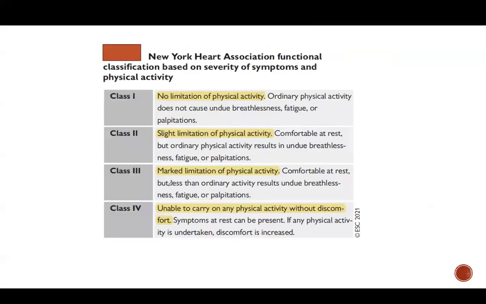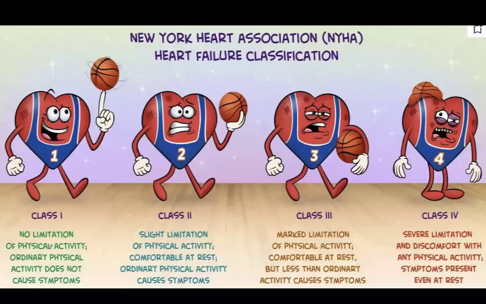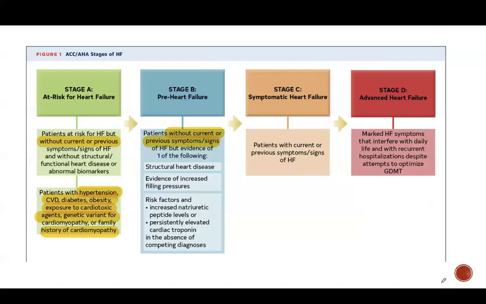So heart failure symptomatology is basically assessed based on the New York Heart Association classification, which classifies breathlessness into four classes: class 1, 2, 3, and 4. Class 1, there is no limitation of physical activity. Class 2, slight limitation of physical activity. Class 3 is marked limitation of physical activity. And class 4 is severe limitation, that is, symptoms present even at rest.